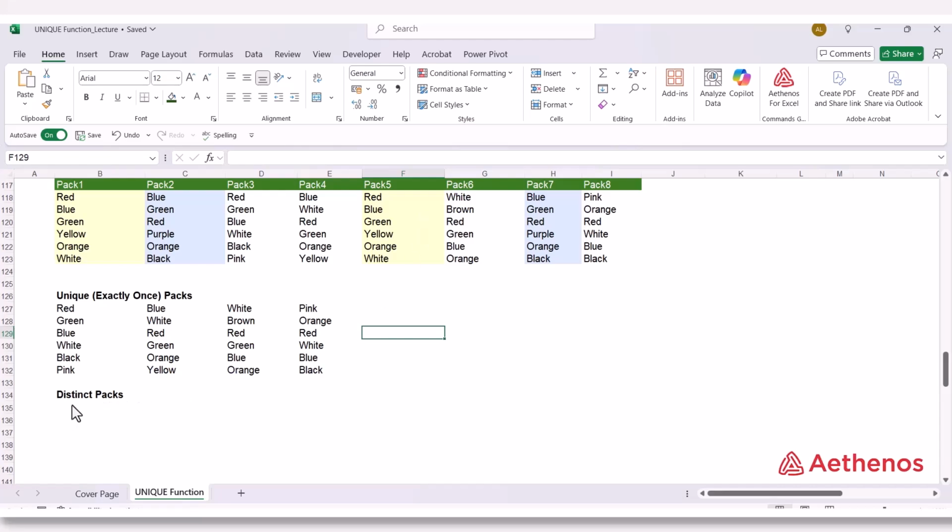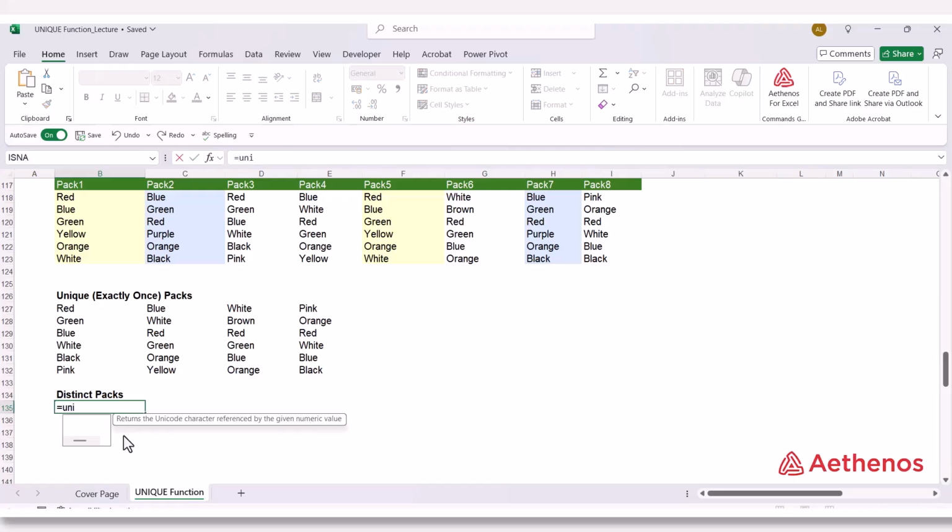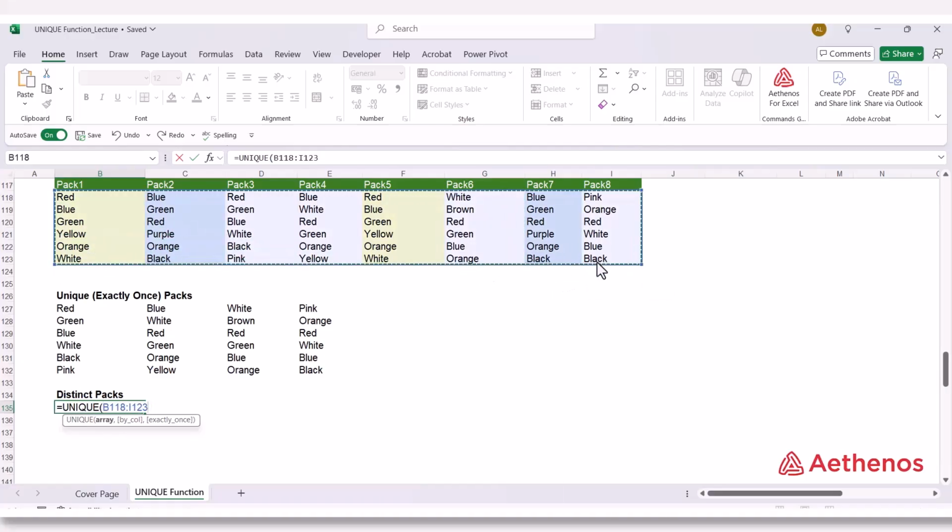So let's try to find the distinct packs. So here we write the function equals unique. Select the whole range. Again, we need to go by unique columns. And then I want to get the distinct items.